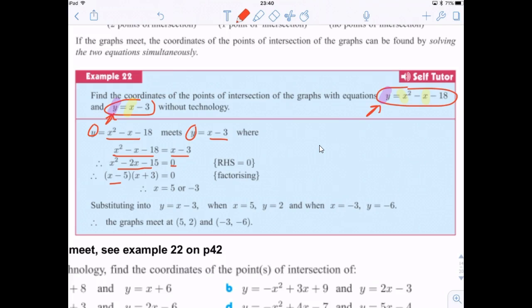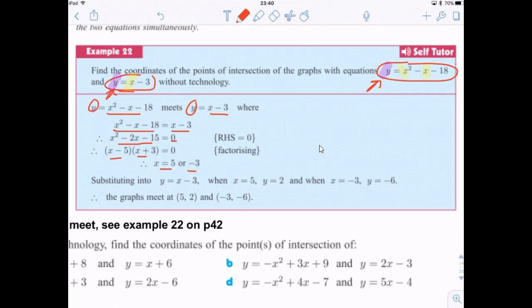So to solve this, to find the values of x which make this true, they can factor, or they can use the quadratic formula, or they can use the calculator. And what they find out is that x equals 5 and x equals negative 3 are the two possible solutions for this coordinate pair, which shows the intersections of these two graphs. Now, of course, 5 and negative 3 are not a coordinate pair. They're only the x coordinates. So how do you get the y coordinate?